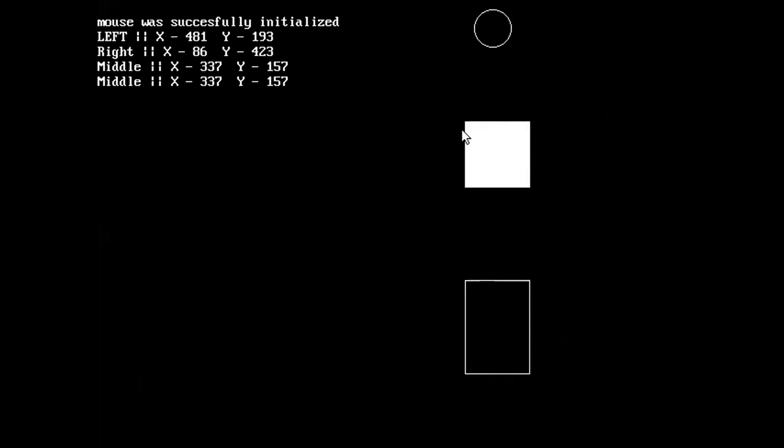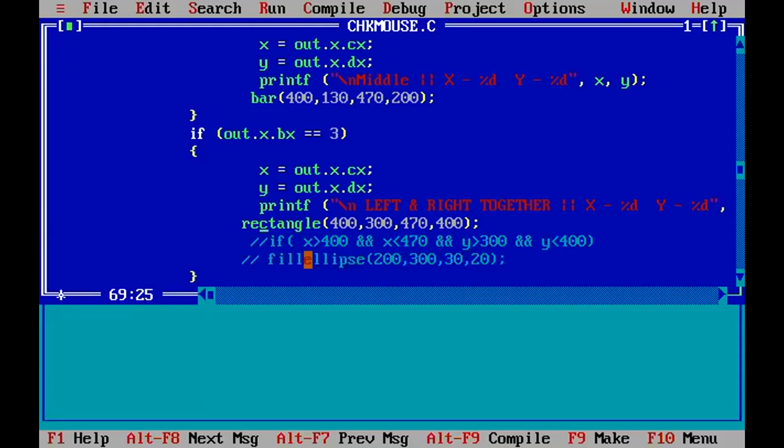Clear? So we can easily capture the button status and the mouse position through cx, dx and bx. Fine. Now in programs, we have to perform certain activities. Means a block is given, and within a block a mouse pointer should be found, where, when a mouse is placed on a specified region, we have to find out that certain activity has to be performed basically.